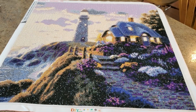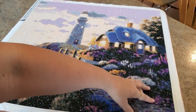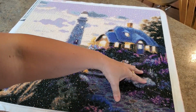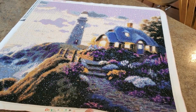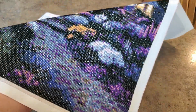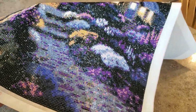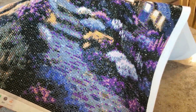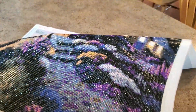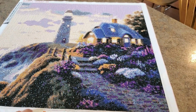And it looks just as good in the camera, almost, as it does in person, almost, except you do miss some of the sparkle. I started working down here in this area and all the dark drills down here, and I would walk by it and look at it on the table, and I was just like, wow, that thing sparkles like crazy. Look at it. It has got to be one of the sparkliest canvases I have ever worked on. I attribute that to the drills, right? The drills are awesome. The drills were absolutely awesome.